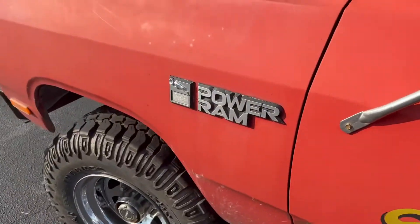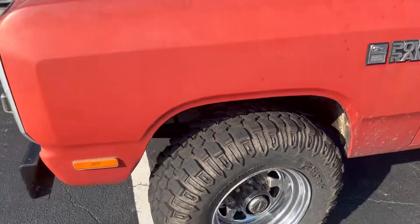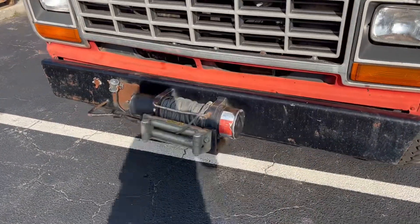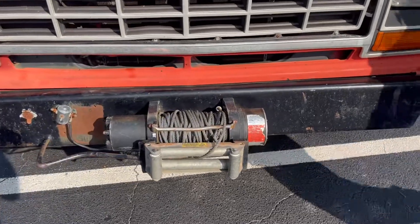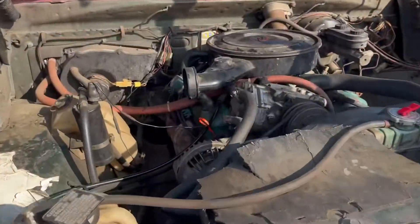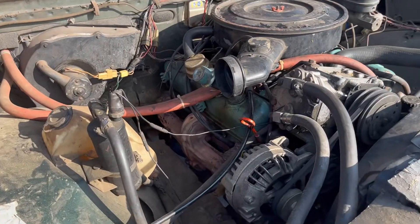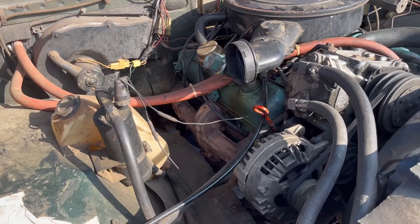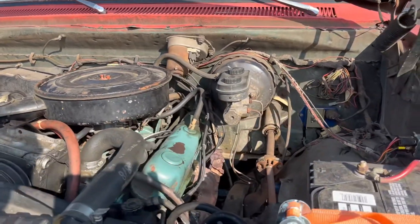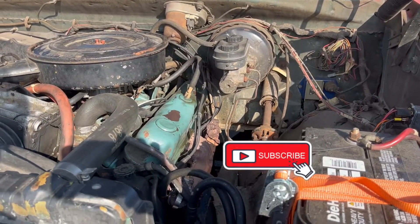Can we pop the hood? Let's go walk around here guys. He says the winch was on it when they bought it, so I guess the fire department put that winch on it. There it is — the old 318. Look how smooth that thing is running guys, 1982. You can't feel a 318.